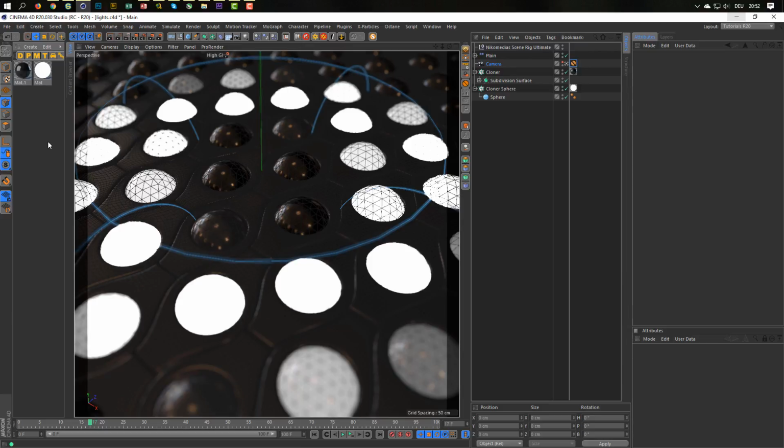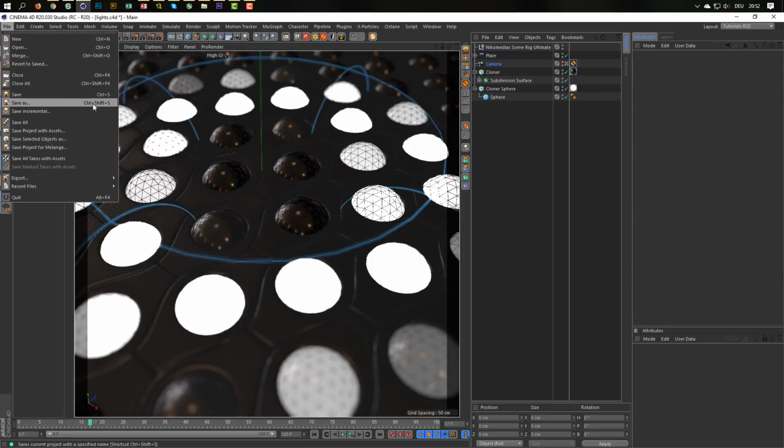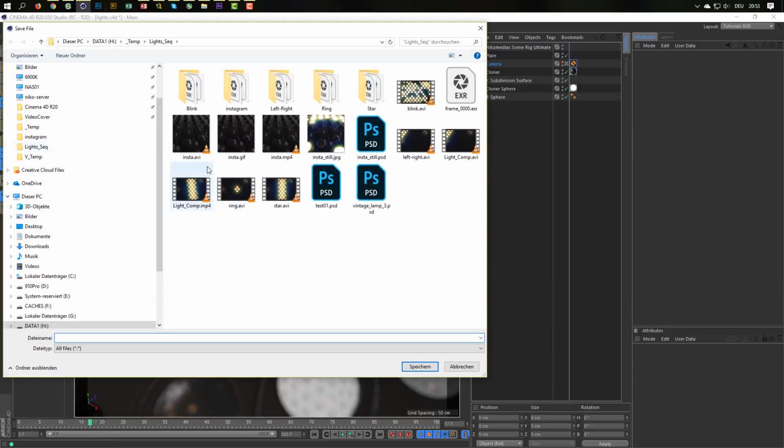So I save this because the Patreons €5 and above can download the project file later. So I save this with assets. So this is every time when you give, let's say, the project to another one, or you send me a project and that I have a look at it or something else, please save as with assets. Otherwise I wouldn't have any textures or something else. So save with assets.